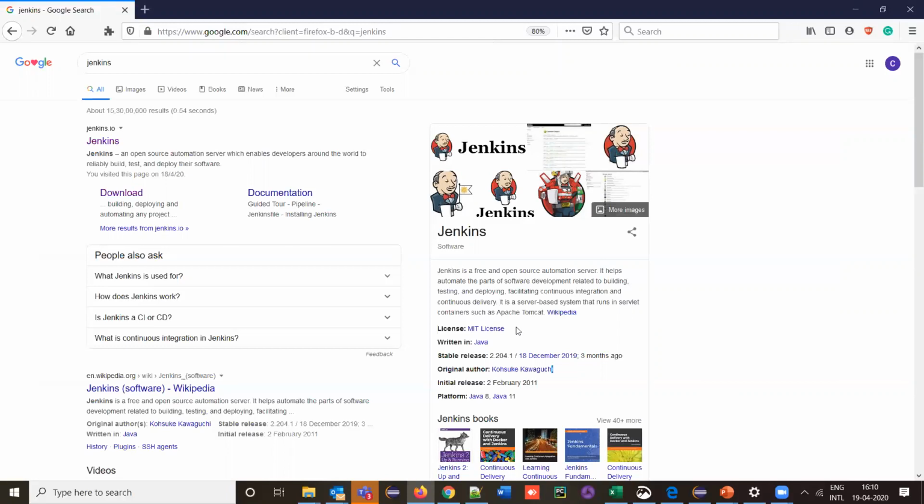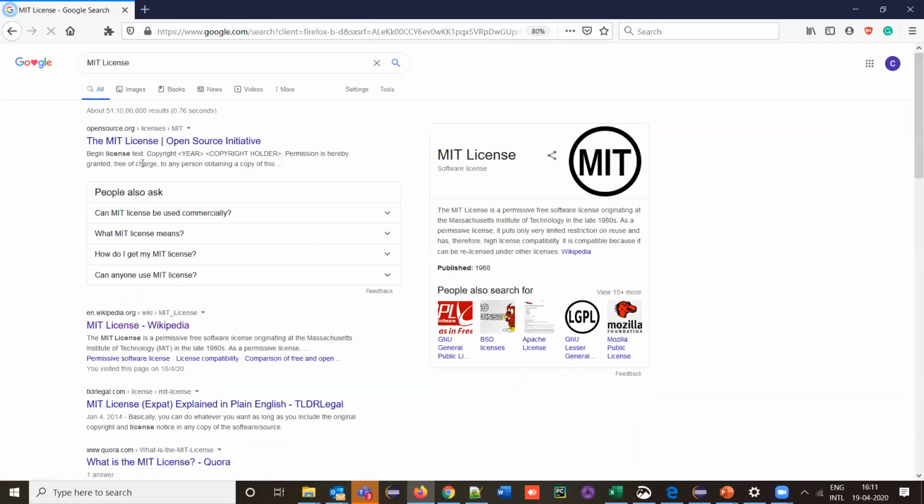See guys, whenever there is an open source tool, it will be under different licensing like GPL and MIT. MIT means, I think, Michigan Institute of Licensing or something. That licensing means Massachusetts Institute of Technology.